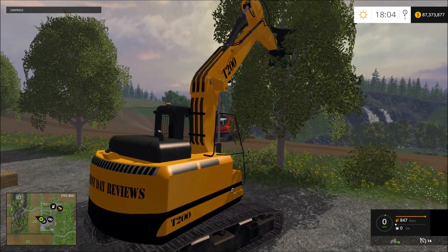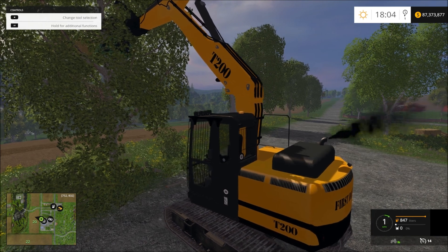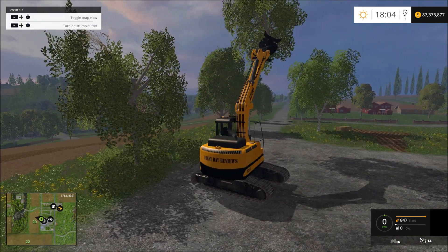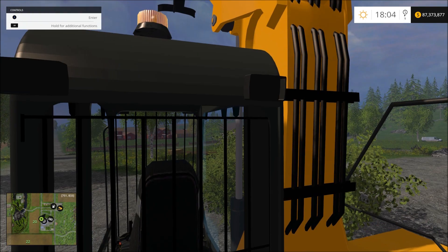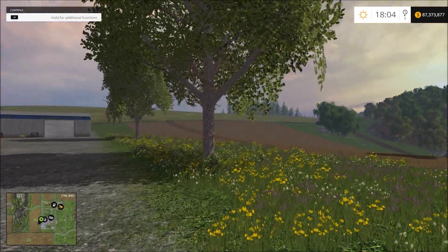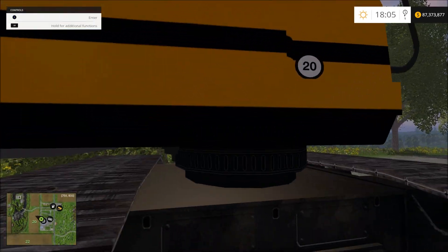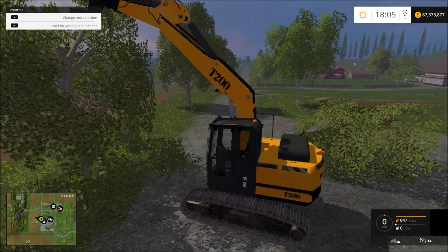And you gotta watch on some trees — you will lock your game up if you do it. Like if there's a tree down and you take one of the really tall ones that have tree limbs everywhere, sometimes you might lock your game up if you cut it just wrong. It's only happened to me a couple times out of about 20 testings.